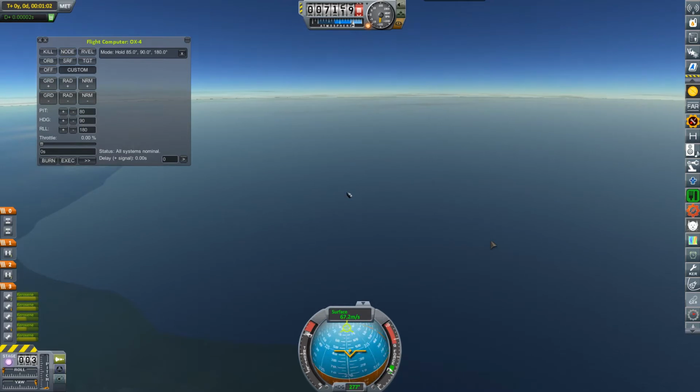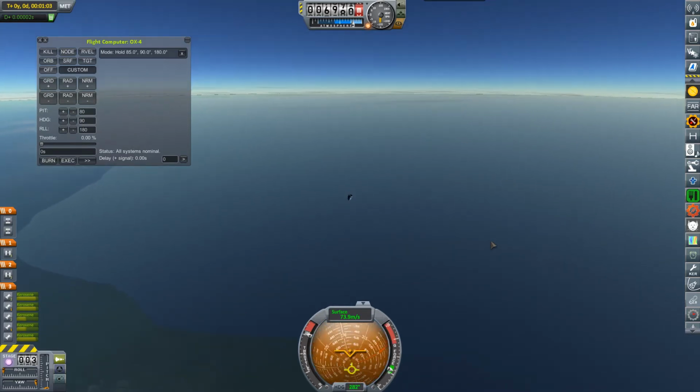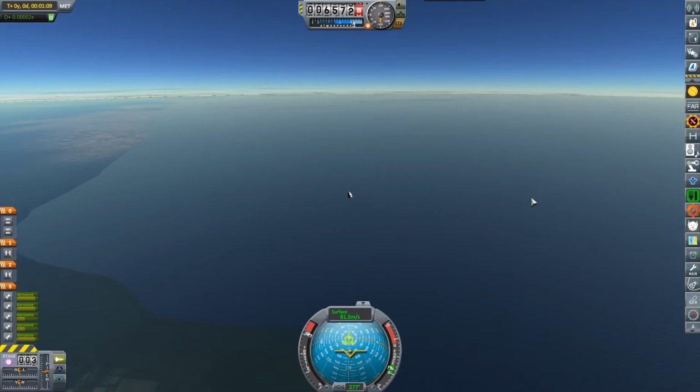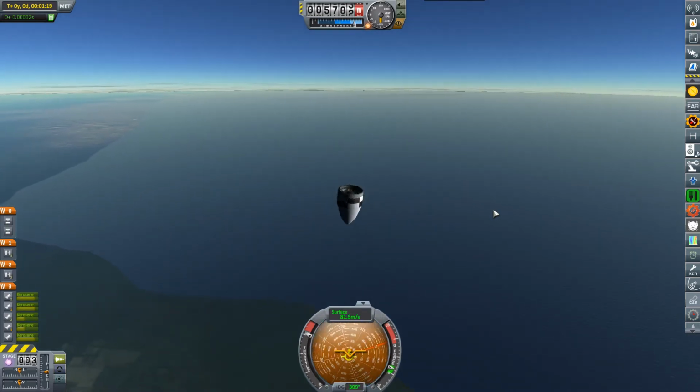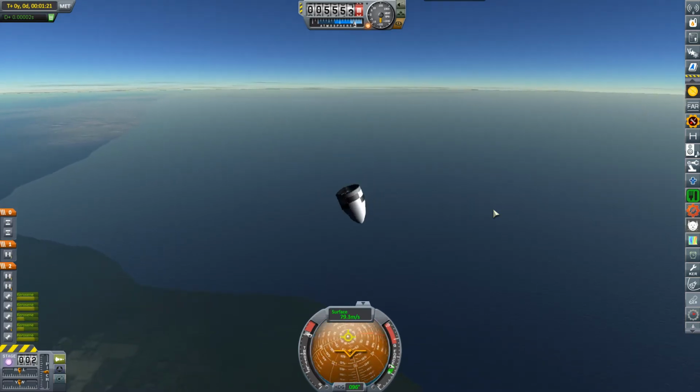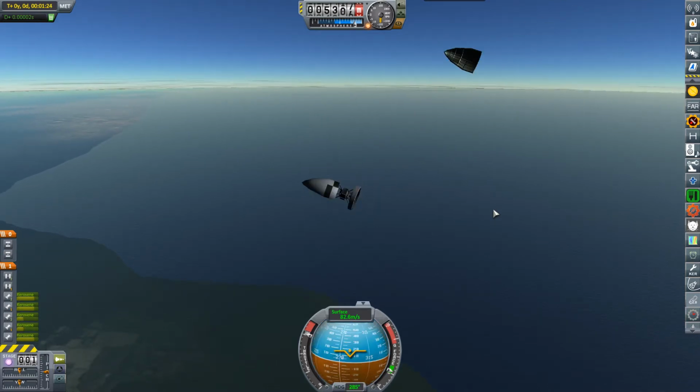Okay, well, I have no idea what is going on now. I have literally no idea. Looks like something is becoming unstable and it's breaking free, maybe. I can't see anything here though. There's nothing here.